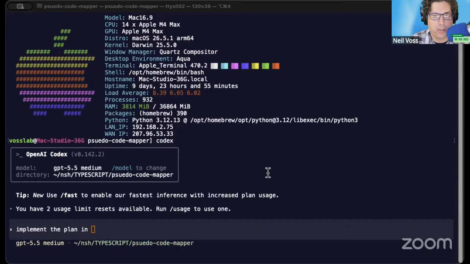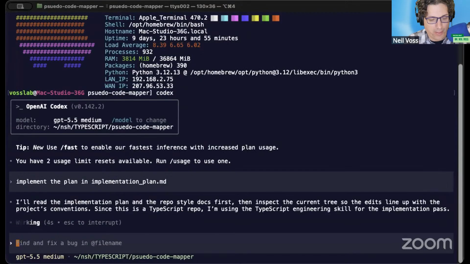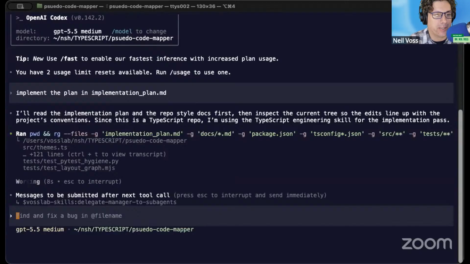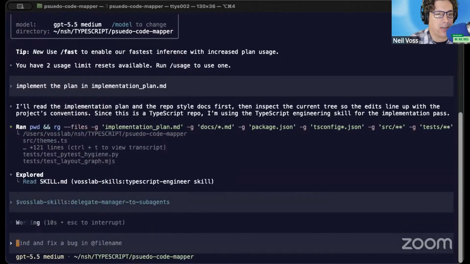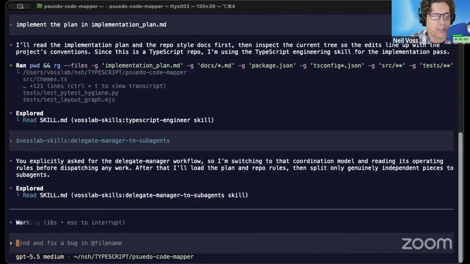Implement the plan in the implementation plan. All right. And I have this delegate manager to subagents thing, but it's really designed for Claude. I'm kind of curious. Codex does have subagents, but it works differently than Claude, so I'm not sure how good it will be for Codex to use.